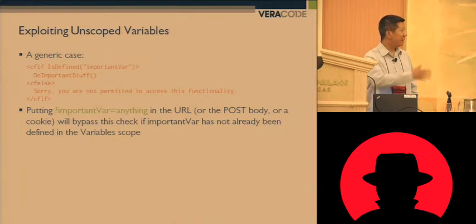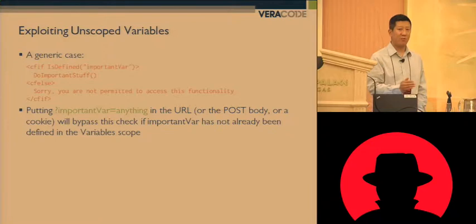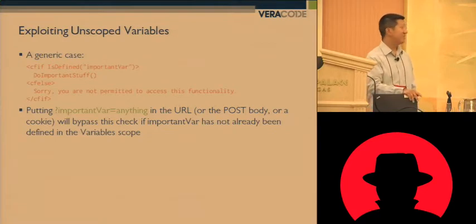And then later, we have this code, which checks to see if that variable is present. And if it is present, they're making the assumption that it was set by the application itself earlier on, after whatever logical check that it made. So it says, if defined important var, then go ahead and do this important stuff. Otherwise, print an error message that says you're not allowed to access the functionality. So they're making an assumption here that if they see a variable called important var, then the application must have created it.